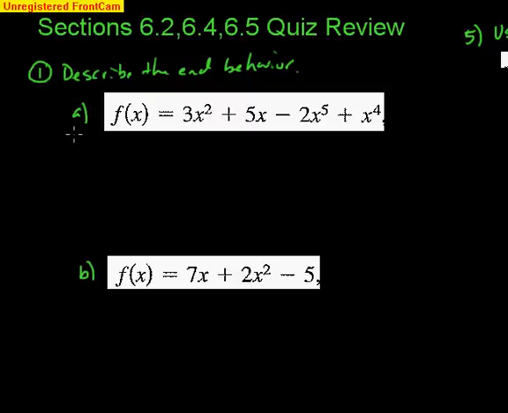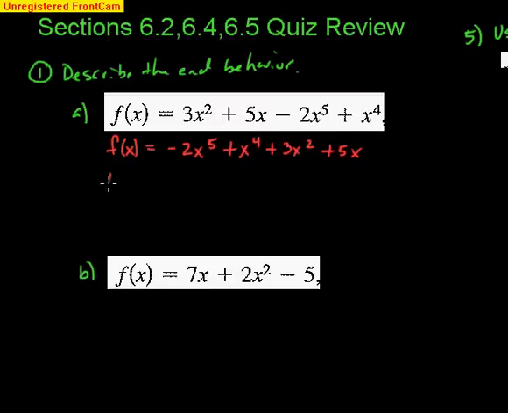Alright, so there are two rules you need to remember, and we'll talk about them as we do the problems. First thing, though, is you need to make sure that your function is in standard form, that is, in descending powers of x. So we must look at our terms. The highest power is negative 2x to the fifth power. Then I see a fourth power, plus x to the fourth. Do I see a cubed? No, I see a squared, plus 3x squared. I see an x, plus 5x, and then there is no constant, so we're finished.